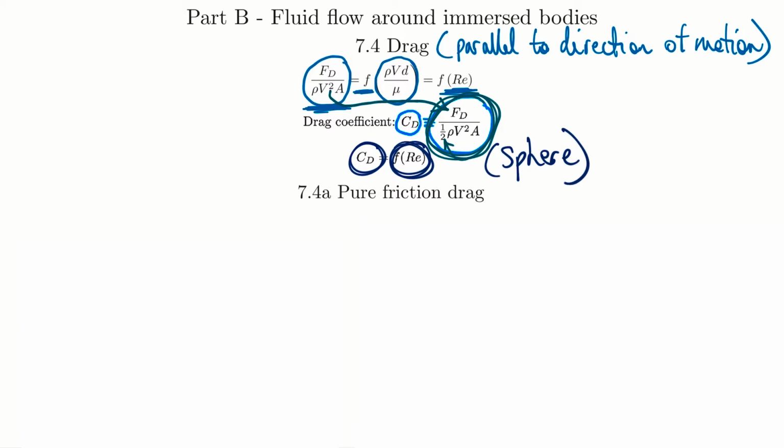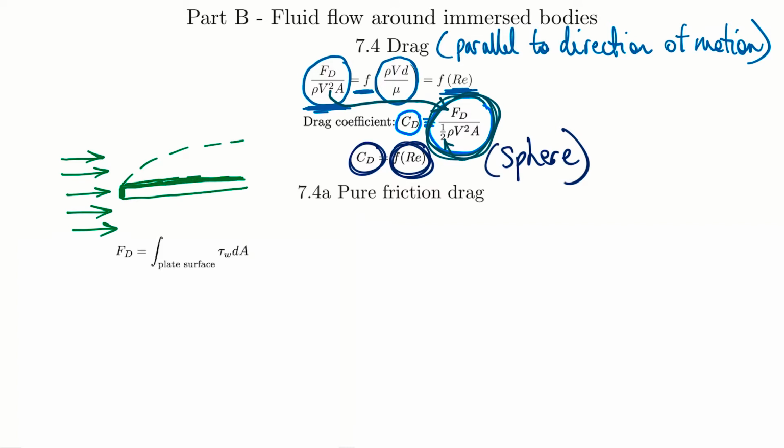So in the pure friction drag, we consider the case of a flat plate that's parallel to the flow. So basically you have some flat plate like this. It's parallel to the flow, so you have some velocity profile like this before it hits the plate. And then you have some boundary layer growth right here. But this distance right here is actually so small, you don't consider any of these normal forces to be acting on the flat plate. You just consider the shear over the surface of the plate due to these viscous effects right there.